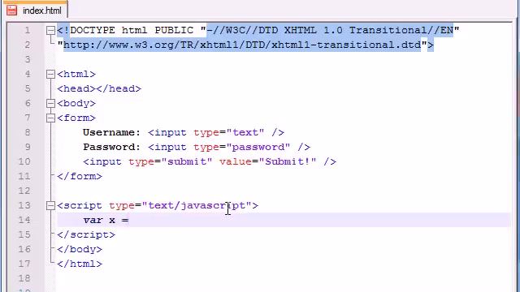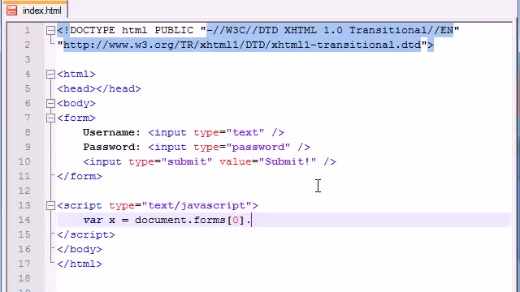We'll set it equal to the variable x. Why not? And in order to access the form, you write document.forms and whatever form you want to access. And like I said, since this is the one and only form, this is going to be forms 0. If you wanted to access the fifth form, say you had 5 forms, it would be forms 4 because 0, 1, 2, 3, 4. The fifth item in your array, or excuse me, index 4. So easy enough. This is forms 0 since it's the first one.